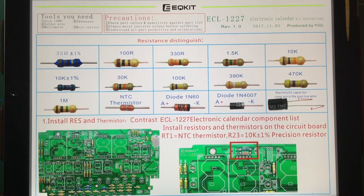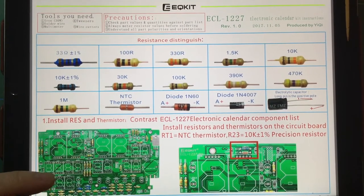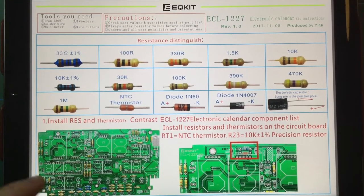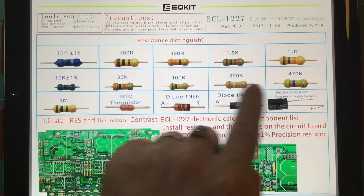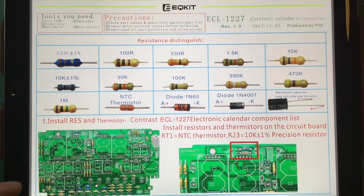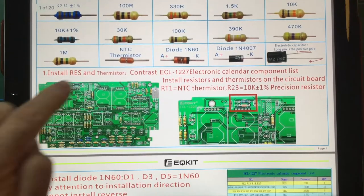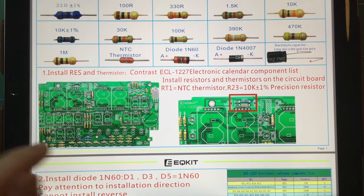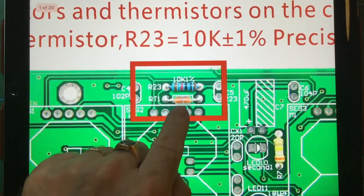Well, before we go any further, I thought I'd just show you the instructions, which are linked from the actual item for sale on Banggood. And you can see here, you've got some very, very high quality photographs showing you all the resistors and the bandings and values and so on and so forth. Like I say, I suggest what you do is use a multimeter just to double check the value rather than just going by these photographs. But the fact that they've done this is quite nice. You can see here, you've got a photograph of the board. It's starting to show you where all the bits and pieces are. I can zoom in here for you. That's the thermistor, so that will be telling you the temperature.